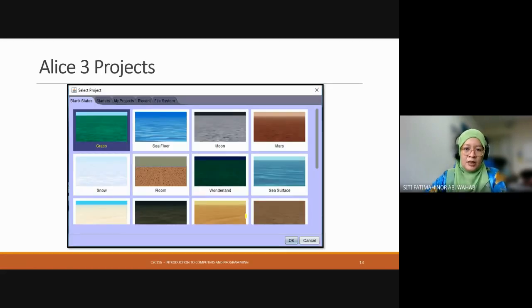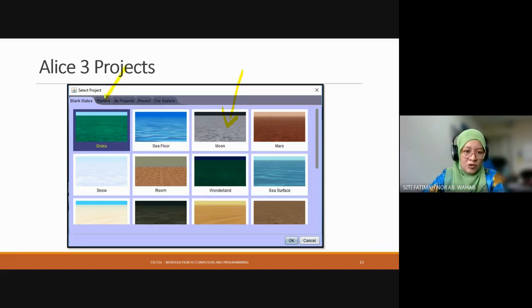Okay, these are the built-in pictures of the background that you can use. Dia dah bagi dah ada grass, snow, sea floor ni. Macam-macam lagi lah dia dah bagi. Ni dah ada moon ni. So tak payahlah you lukis moon tu. Dalam tu dah ada kan. Tapi dalam sketching kita lukis lah. Dalam ini at least tak perlulah nak lukis. Kita guna konsep drag and drop.